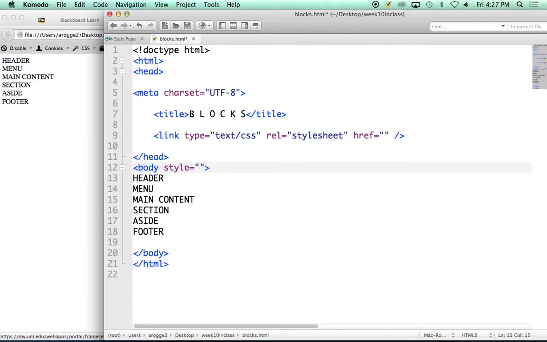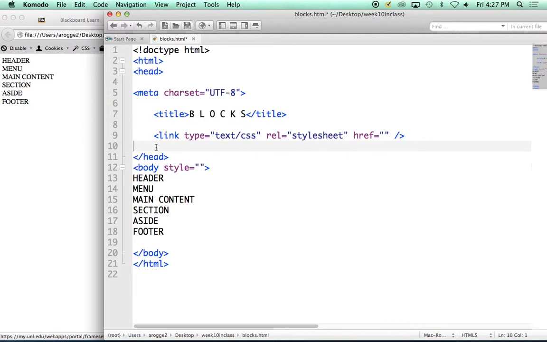There is a precedence that takes place. Let's say I set body background color black, and I put that in my external style sheet. But then I come in here, and in the document up here I do the style, and I do body background color yellow.